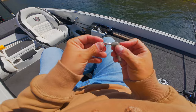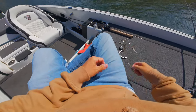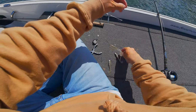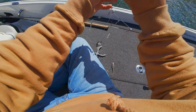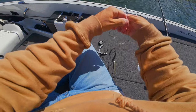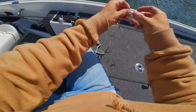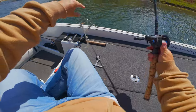Yeah, see, I got a 4-barb keeper on here. Bam. There we go. Quick little swaparooski. That's on there. That's on there. This guy will be back in business. We'll see if this makes a difference.